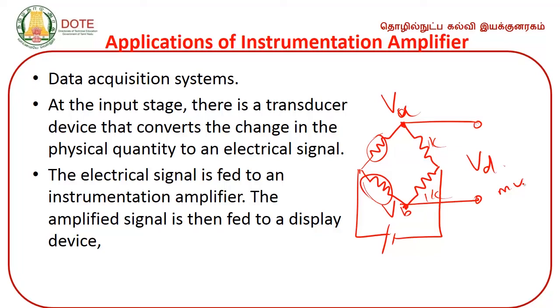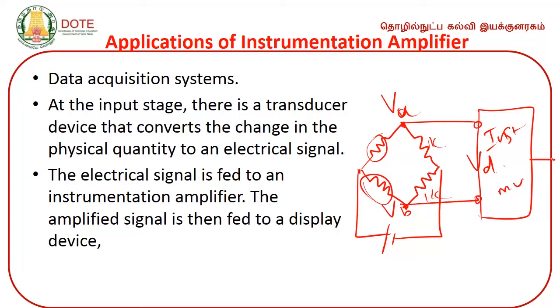இந்த இடத்துல நான் instrumentation amplifier யூஸ் பண்ணி இந்த வோல்டேஜ் ஆம்பிளிஃபை பண்ணலாம். ஏன்னா எனக்கு இப்போ இருக்கிற வோல்டேஜ் வந்து ரெண்டு டெர்மினலுக்கு இடையில உள்ள டிஃப்ரென்ஸ். ஸோ ஐ நீட் அ டிஃபரன்ஷியல் ஆம்பிளிஃபையர். Better performance differential amplifier, that means very high input impedance, very low output impedance, very high gain, very high CMRR in the instrumentation amplifier. Then I can make use of my instrumentation amplifier here, right. So that is one of the advantages of the application of the instrumentation amplifier.